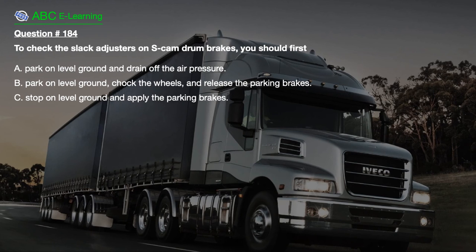Question number 184. To check the slack adjusters on S-cam drum brakes, you should first: A. Park on level ground and drain off the air pressure. B. Park on level ground, chock the wheels, and release the parking brakes. C. Stop on level ground and apply the parking brakes.